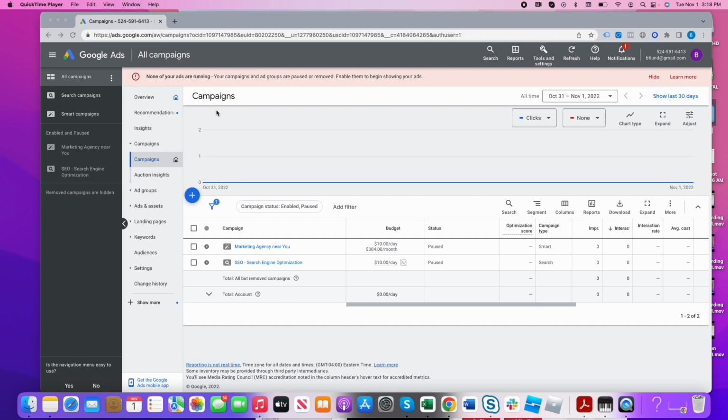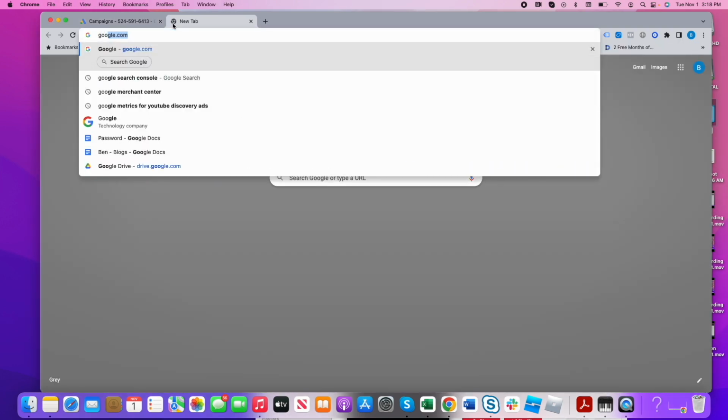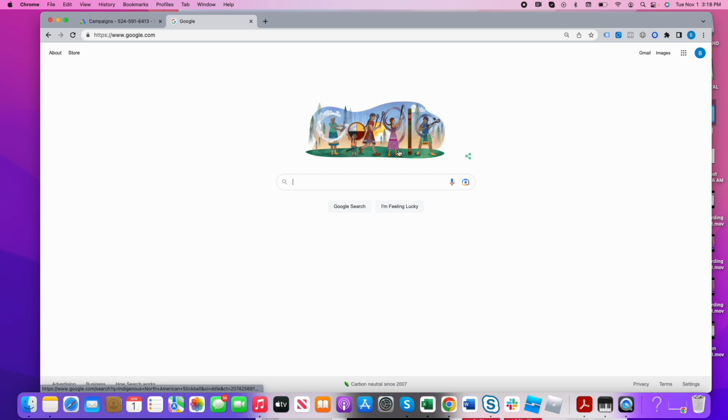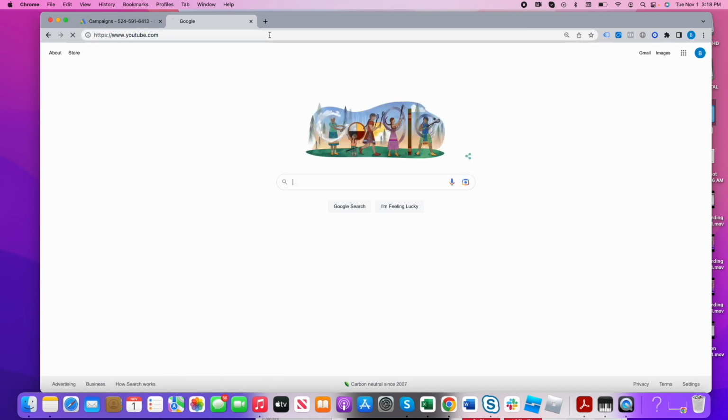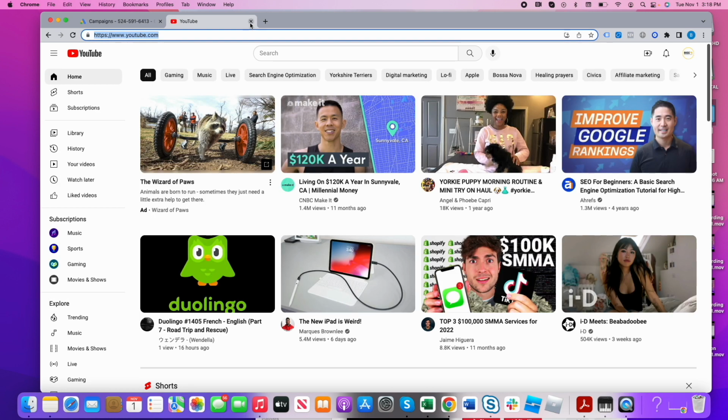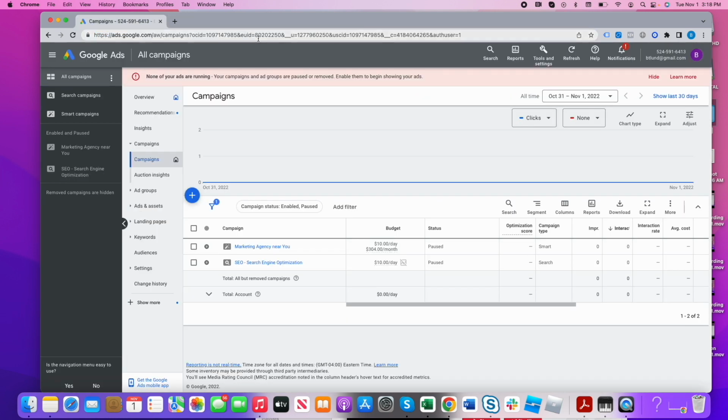Performance Max is a campaign type that will allow you to advertise across all of Google's platforms. So you're probably wondering, what are Google's platforms? Obviously you know you have Google Search, but then you also have YouTube, and you also have Gmail, and there are a lot of great platforms.